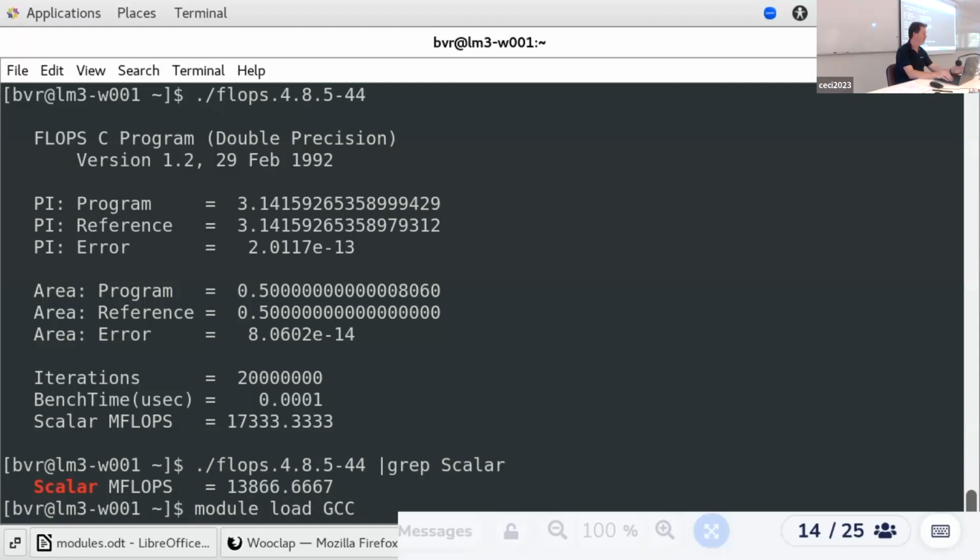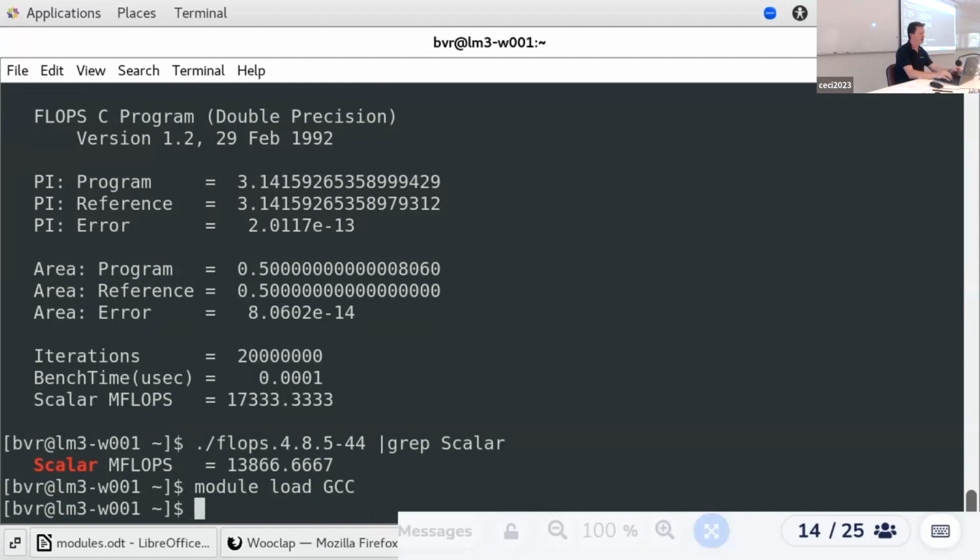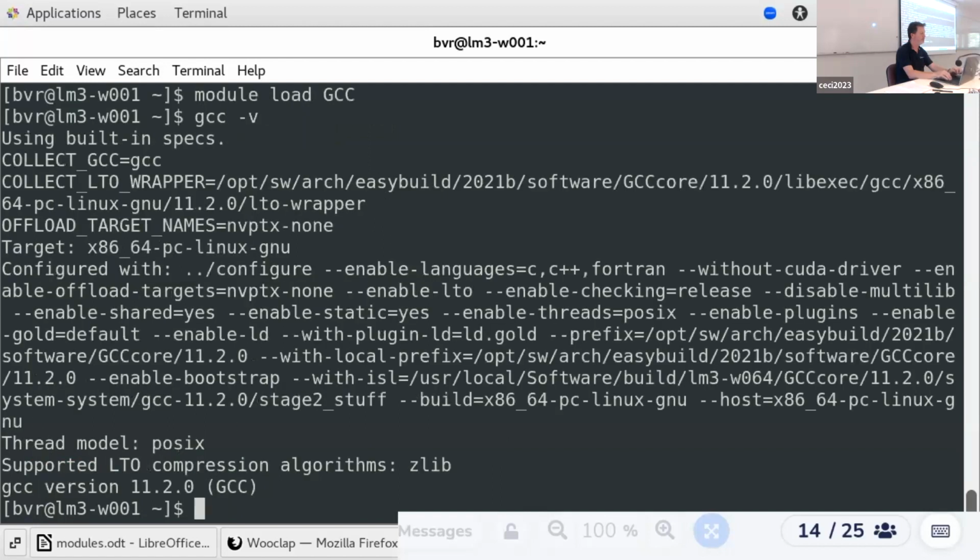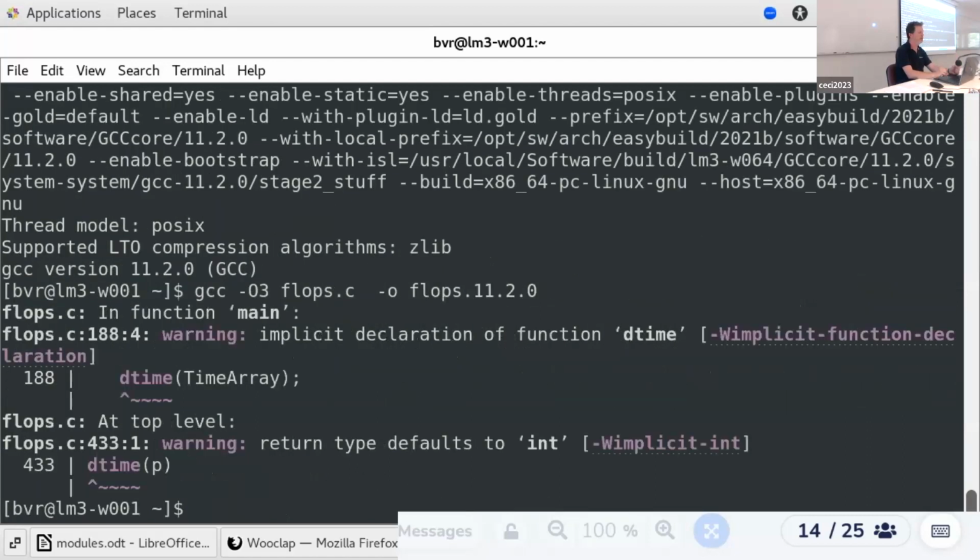GCC by default, in the gcc -v version. This one. And then I compile it with an arbitrary name.